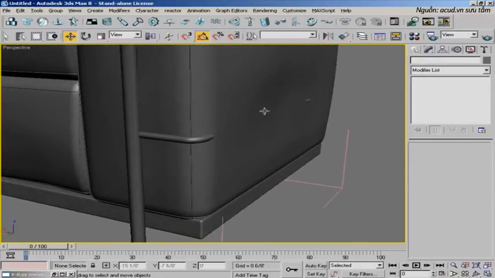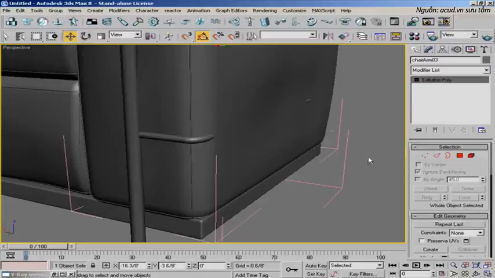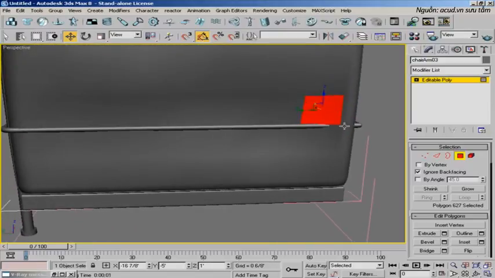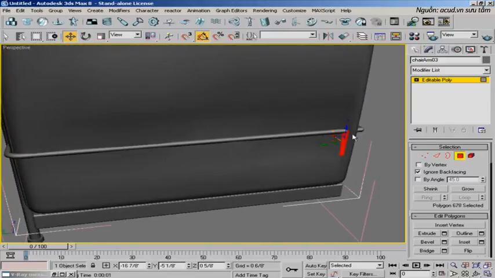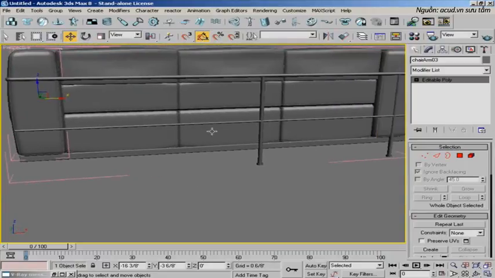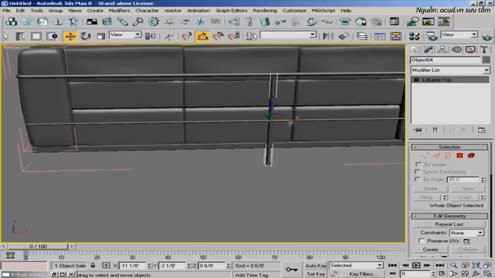All right, so just like this, open it and get these polys and start moving them back out of the way. Depending on what the camera's looking at, decides how much you should actually worry about detail. If the camera doesn't see it, don't do it. But if the camera does see it, then obviously do it.